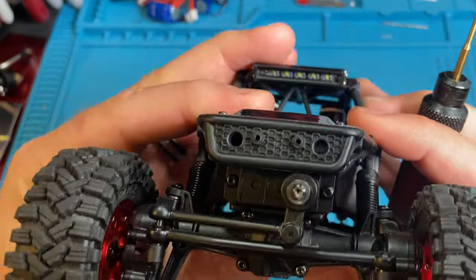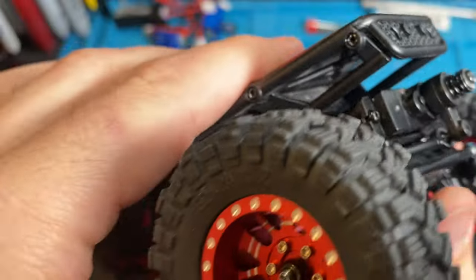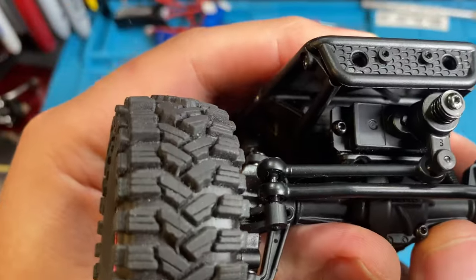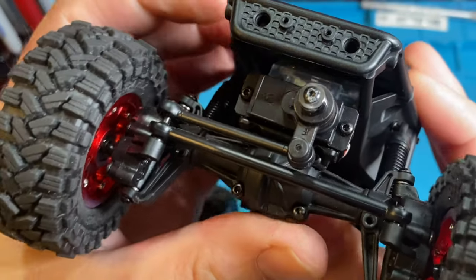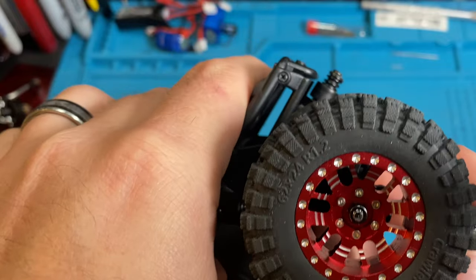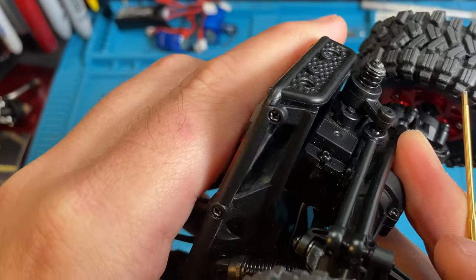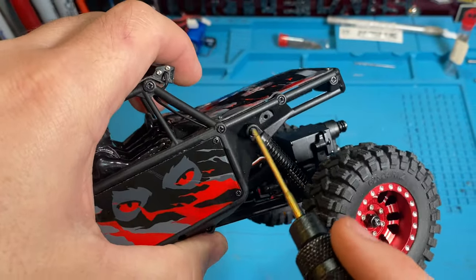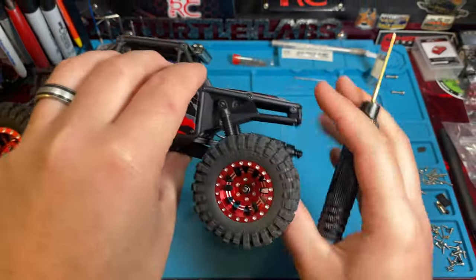We're pretty much perfect. You can even see under full compression we're bottoming out the shocks before we hit anything on the chassis. It looks like the servo might be hitting just a little bit, but it's bottoming out the shocks for sure. On this side, same thing — it's pretty much perfect. It's as low as you're going to get without hitting on the servo, and this front part right here is not hitting either. Look at that — that's under full compression. So it worked out really well. Once I did one side, I measured the distance between the hole and where we put our little mark, and from the top down to the mark, just to make sure we were as symmetrical as possible. It turned out fairly well — so now it definitely sits a little lower and we have a little bit more flex.